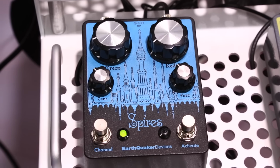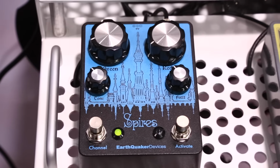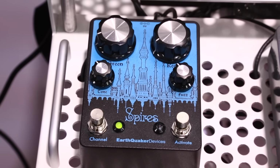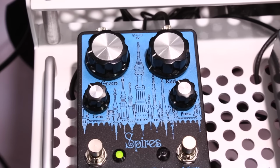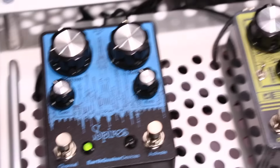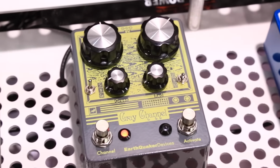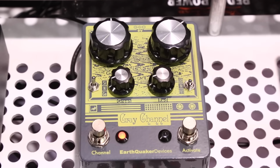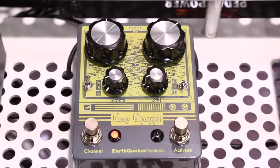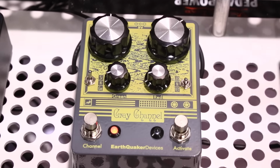It's a dual fuzz. So the green side is reminiscent of our Dream Crusher, and the other side, the red channel, is the Rozak New Fuzz, something along those lines with a little bit more gain on tap and more flexibility. Next up is the Gray Channel. If you can't tell from looking at it, it's based loosely around the DOD 250 gray box. And what I like about it is the option to choose between the different clipping options.